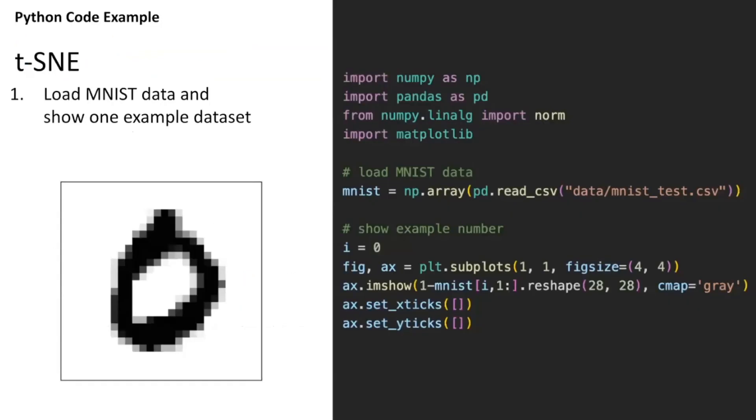And so this is kind of what t-SNE introduced as a method. And it's also really easy to use. So t-SNE came out maybe like six, seven years ago. And it really was a big deal, like people were really amazed by it. And so here we have a short code example where we load the MNIST data and we have this later also in the Google Colab notebook. What we just do in this code example is plot one of the data points in this dataset. So here we have a zero. So really simple.